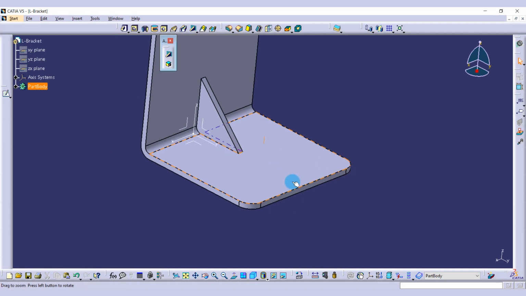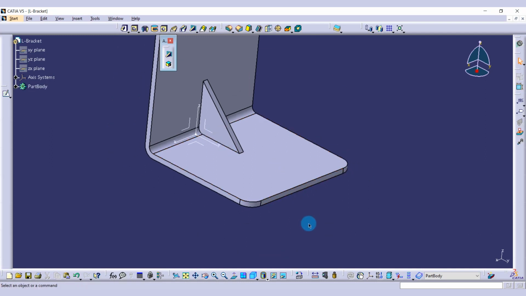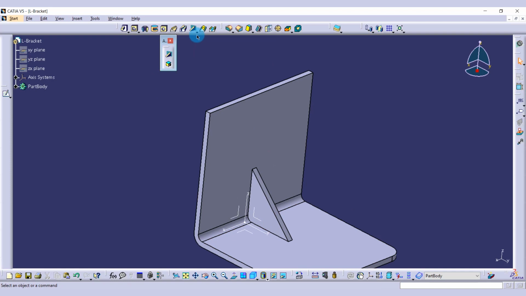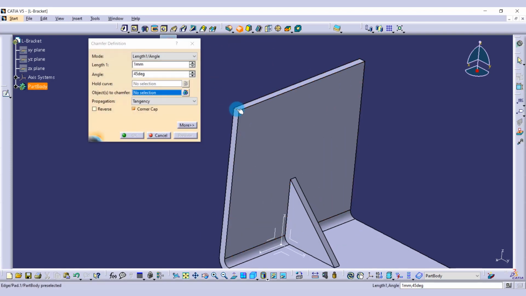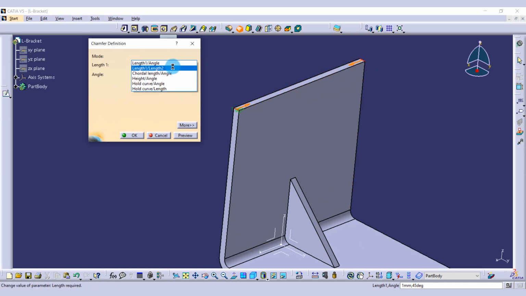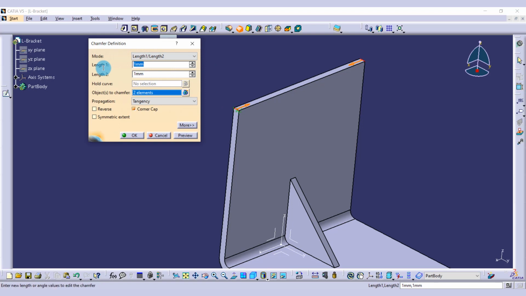This is always for safety, and let's apply the chamfer on the top edges. Let's go with length and length. So we'll have 5 by 5. Preview.